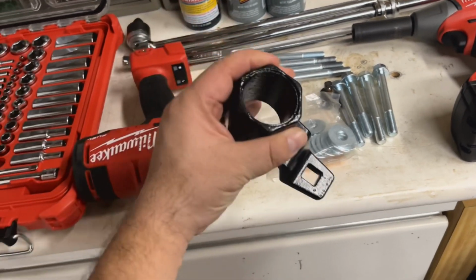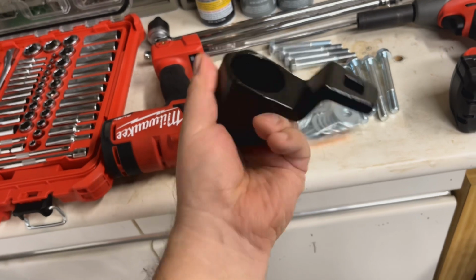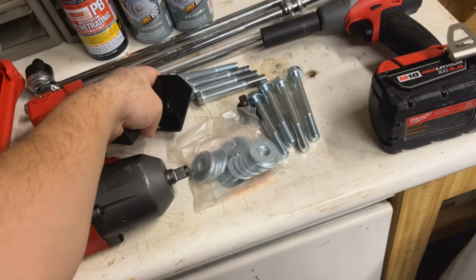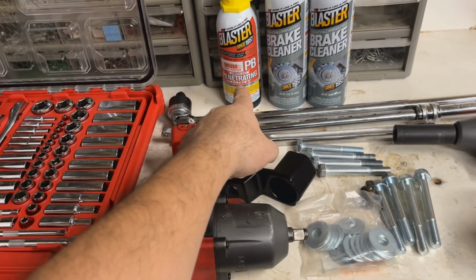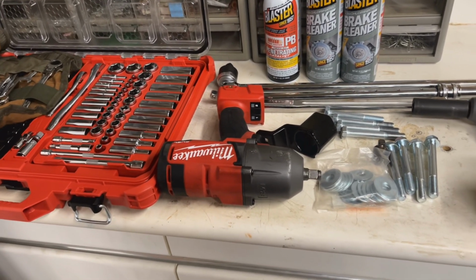This is the special tool we need to hold the crank. This is a Honda special tool. Well, it's not Honda, but this is for Hondas. And of course you need some penetrating oil, some brake cleaner just to get some of the grease out so it doesn't get too messy.